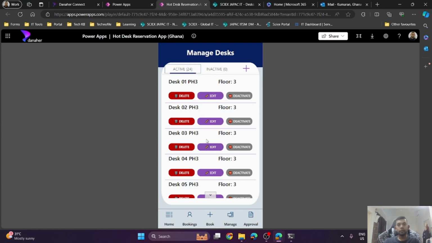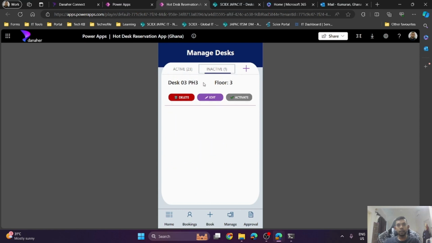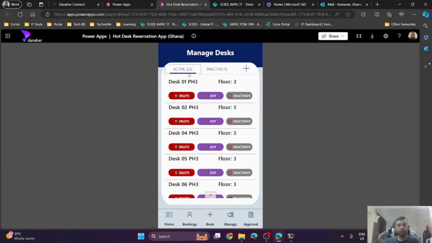If there is any fault on the desk, you can deactivate it. In this case, I'm showing desk 03 floor 3 being deactivated. After you deactivate it, you won't see it in the active list. It will be in the inactive list.